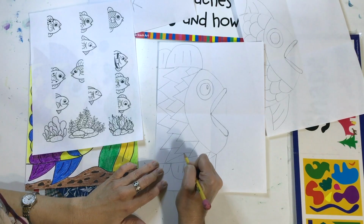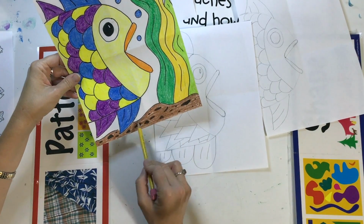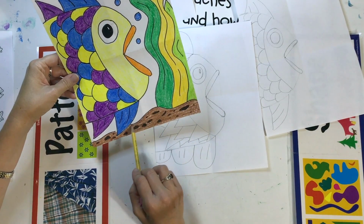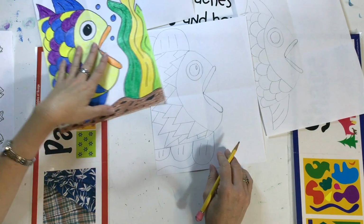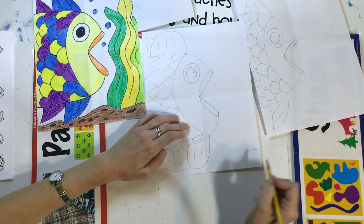Big triangle shapes. If you have space down here at the bottom, you can draw a curvy line that looks like the bottom of the sea, where there's lots of sand and rock. So I'm just going to go up, down, up. If you touch the fin, stop and jump over the fin. Right there, curvy up. I'll make it really tall on that side.